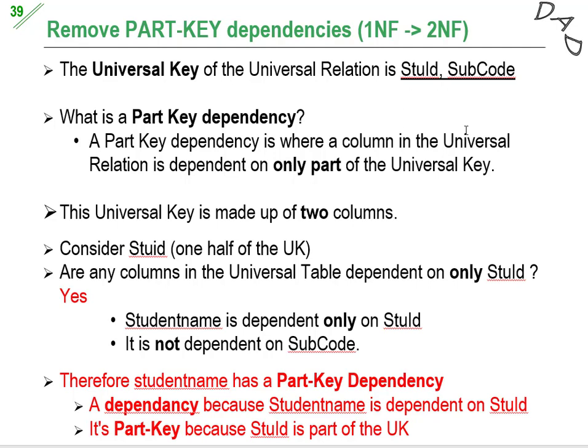Some of the columns or attributes in the universal relation depend on the student ID, and some attributes depend on the subject code. So we now need to determine the partial key dependencies: which columns are determined by student ID, and which by the subject code.